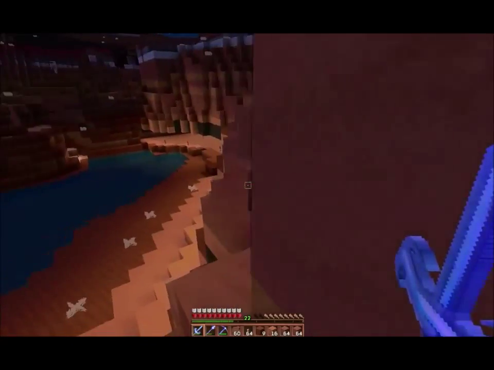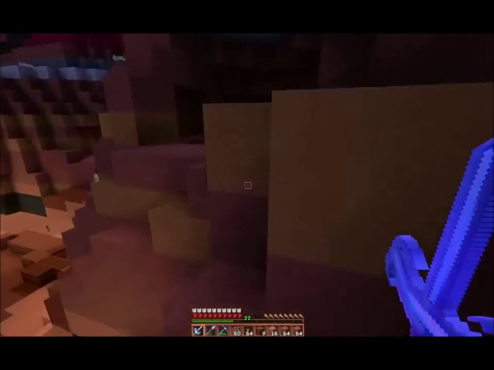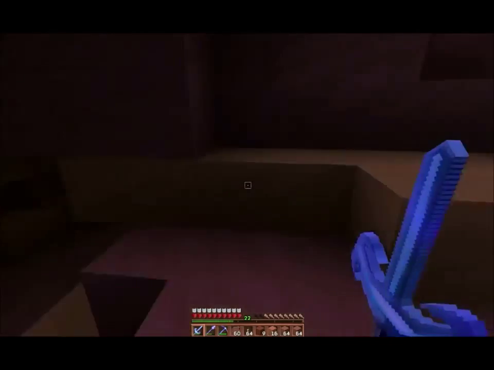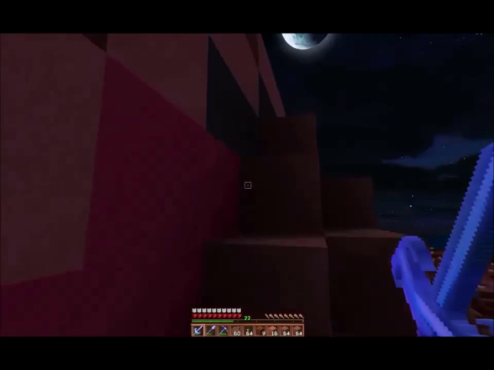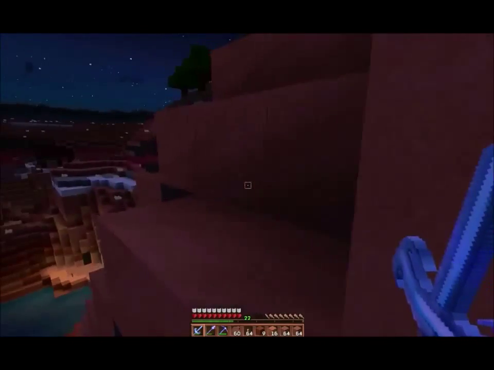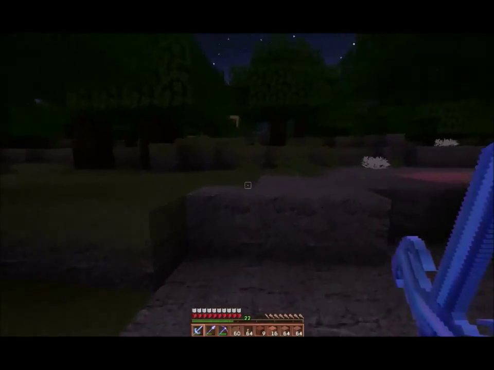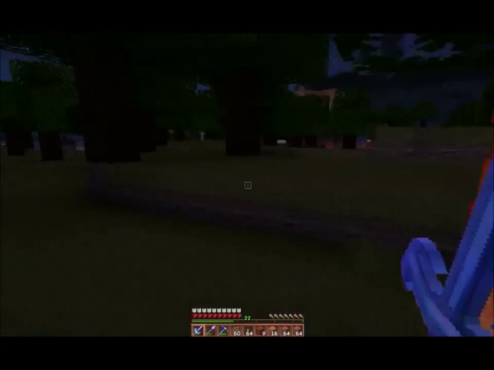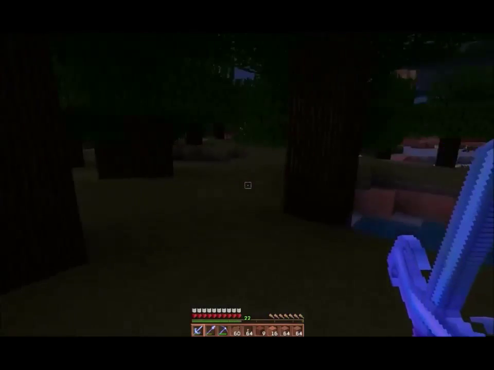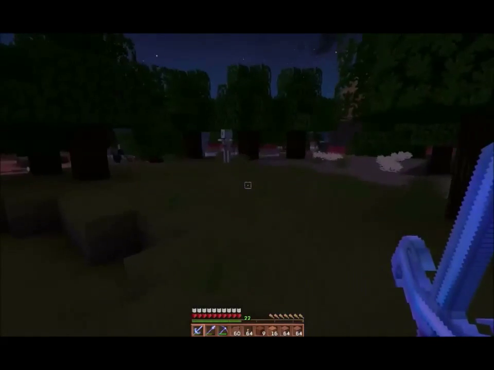First thing I did when I did find this was go caving in the nearby area to collect some obsidian so I could make a portal and get back through the nether. But because I found this originally without the portal, I just walked over here and found it. And I decided the portal was necessary. But yeah, you come up here and this does continue on. And I think it actually goes further that way as well.